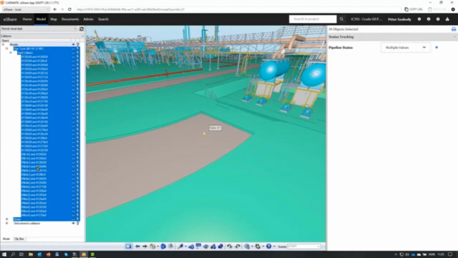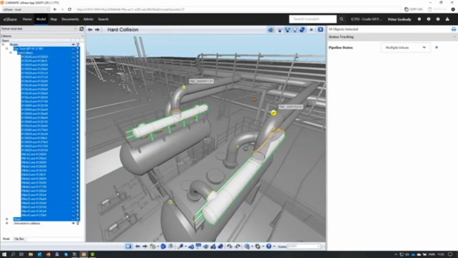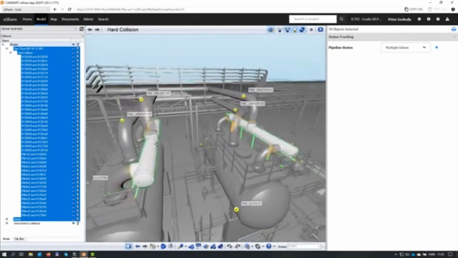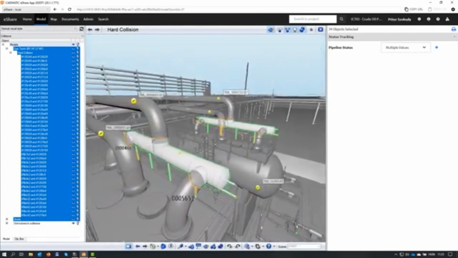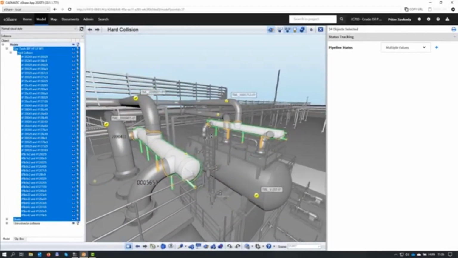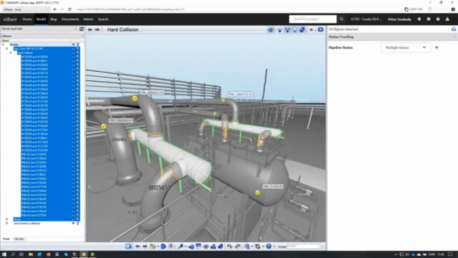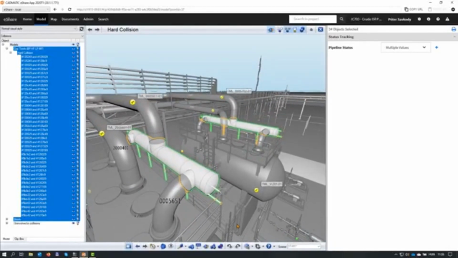We have here the collisions, all of the collisions. We can check all of them here, and we can see we have a couple of collisions between piping and railings.